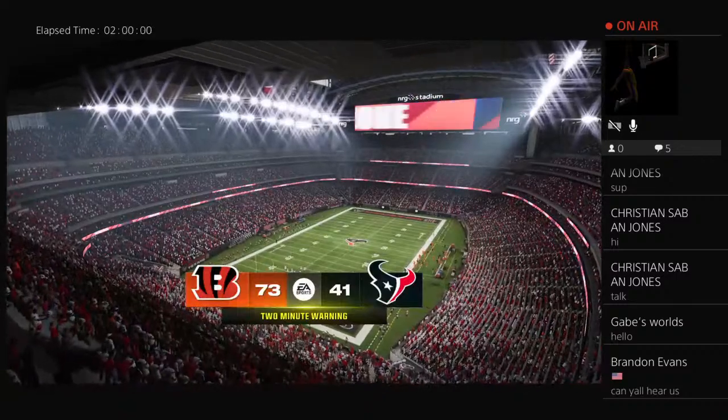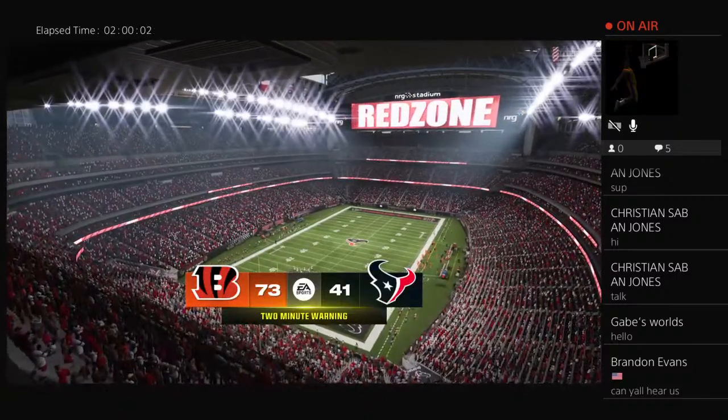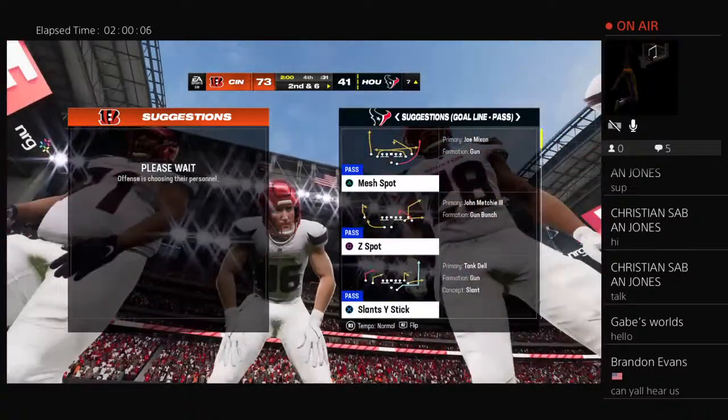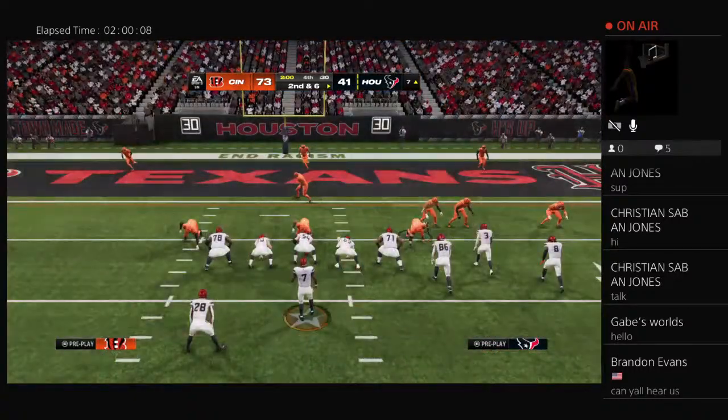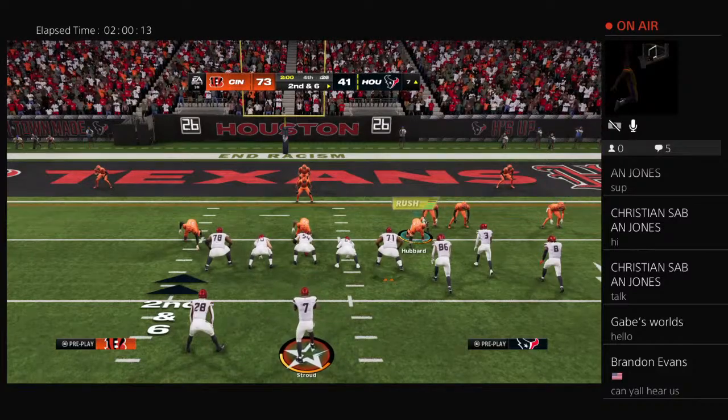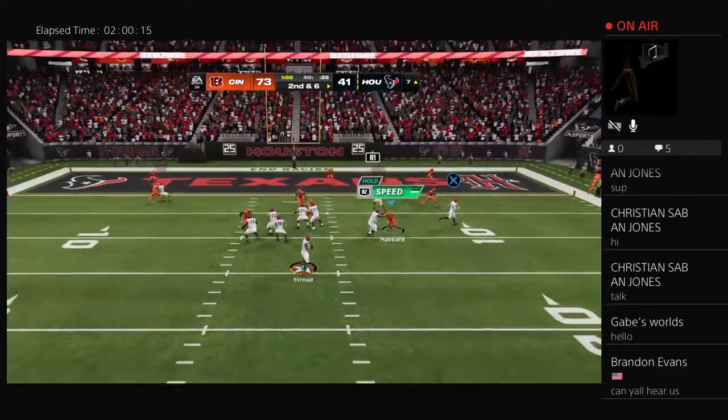Just 2 minutes remaining here in the fourth quarter of what has been a one-sided affair. So it's Texans football as we welcome you back. They're looking at second down now as they search for a consolation score. 2nd and 6 with the ball on the 7. Here's Stroud.